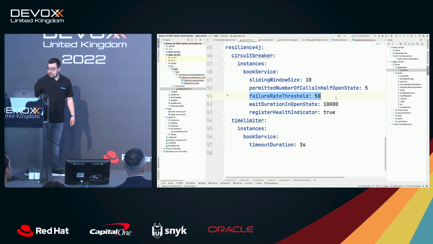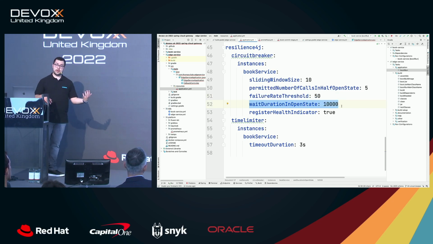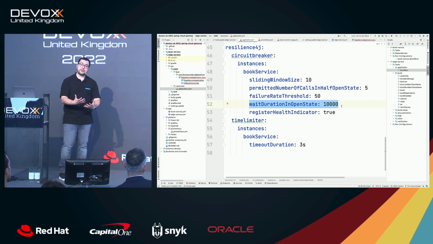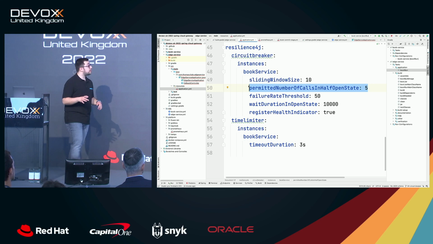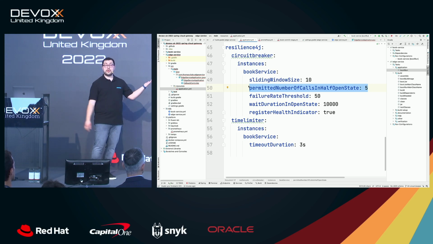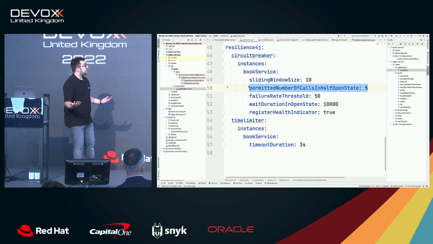We also have a wait duration in open state. It means that we wait 10 seconds before exploring the situation and seeing if we can close the circuit again. That is the half-open state, where we allow only 5 requests. And if more than 50% are successful, then the circuit becomes closed again, and everything is good.